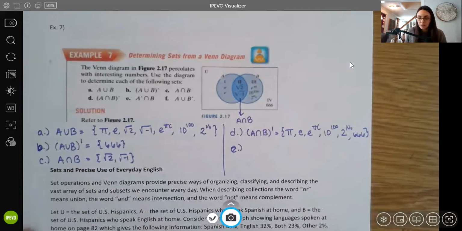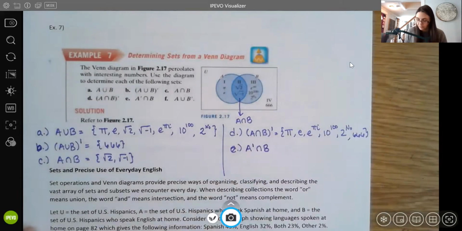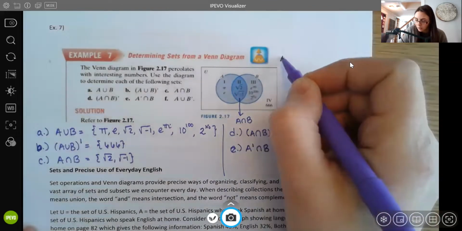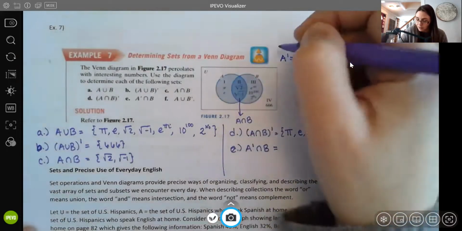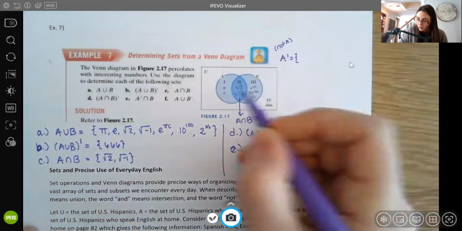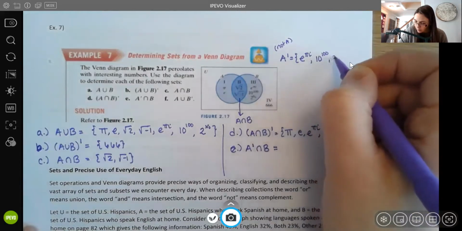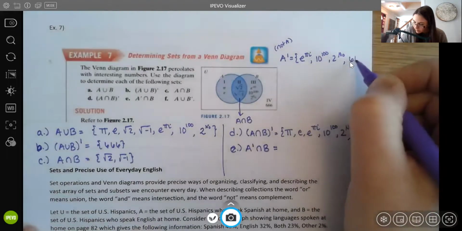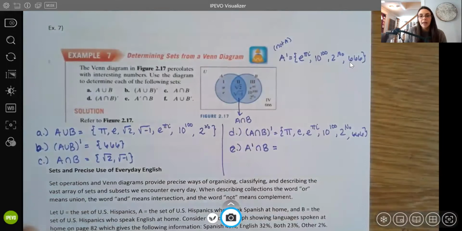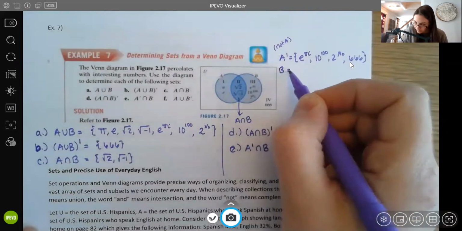Now, E and F are a little bit different. So here we're looking at the complement of A intersecting with B. So before I can find this intersection, I do need to find the complement of A first. So I'm going to just do that up here. So the complement of A is everything in the universal set that's not in A, right? So this is not A. So I have this left, this, and this one. And I want to intersect that with B. So now I'm just going to write up here. I think it's easier to see.